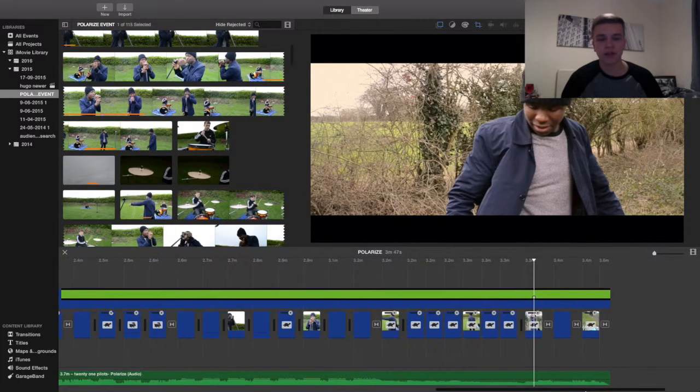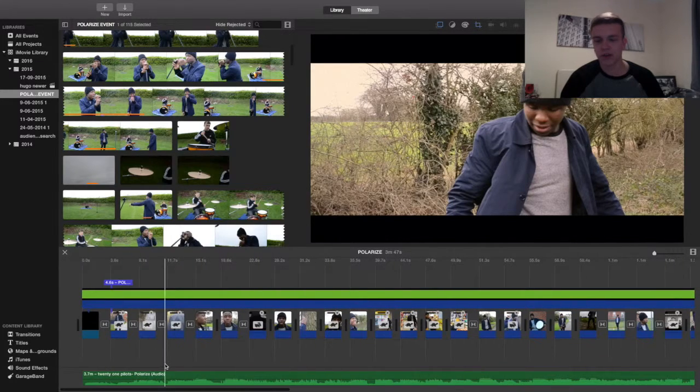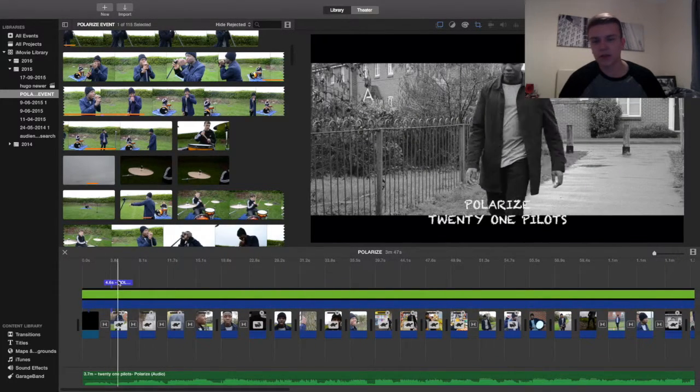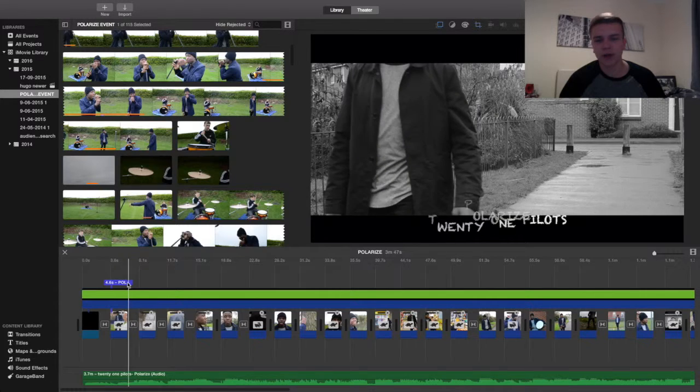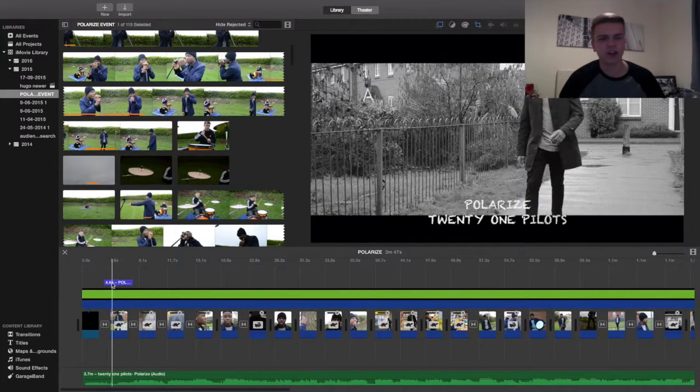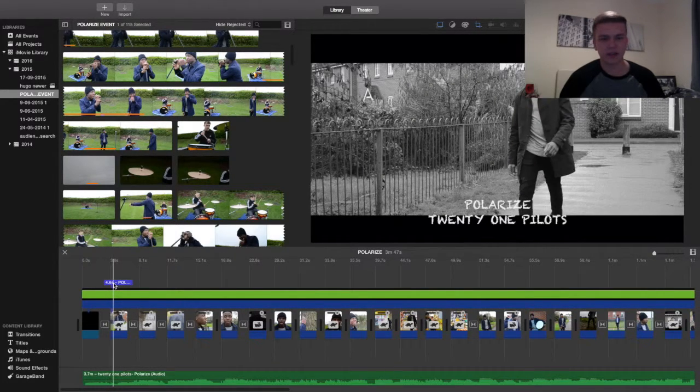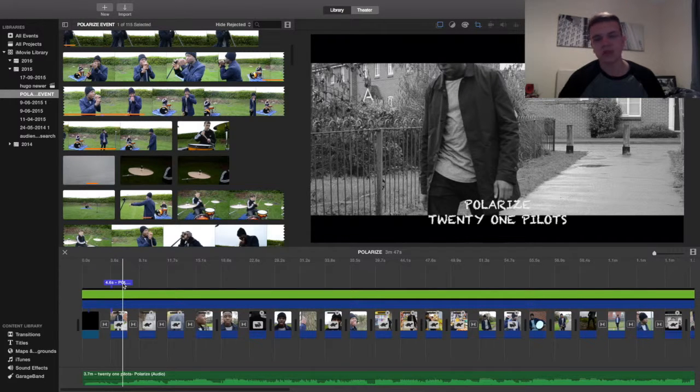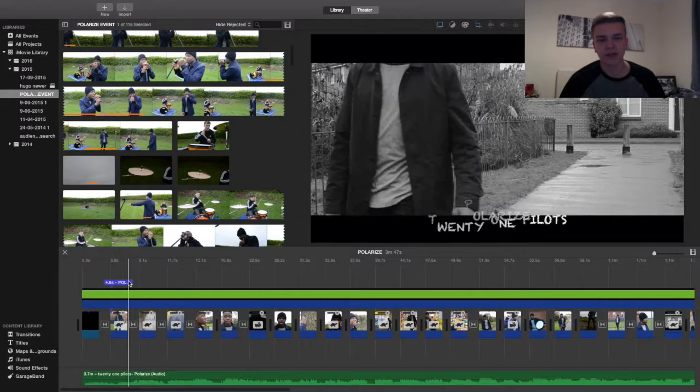Pretty simple stuff. The next thing I wanted to do was the titles, and this is just a default title, but I repositioned it, rescaled it, retimed it, redid the speed and the font and the colour. It's not really a default title, it's pretty much my title, but that little effect at the end, that's the default thing, that's what I took.